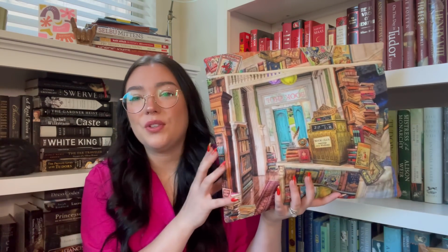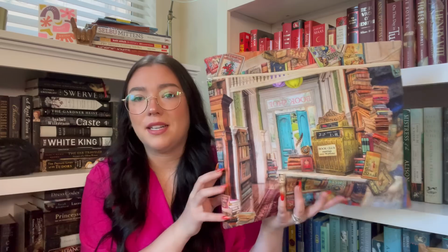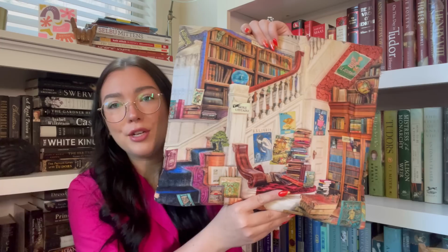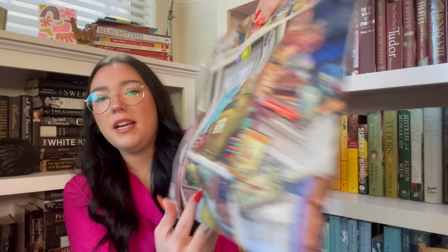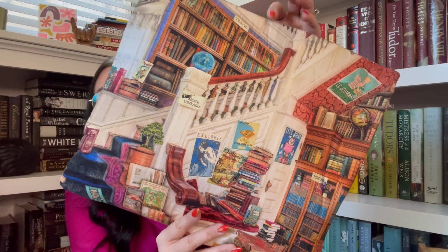So it's also in a me-made bag. I sewed up this bag for myself last year, maybe the beginning of this year, I don't remember. But it's this amazing cut of bookstore fabric. I just absolutely love it. It's so much fun. So from there, the next project I have is a Plum Street Samplers.